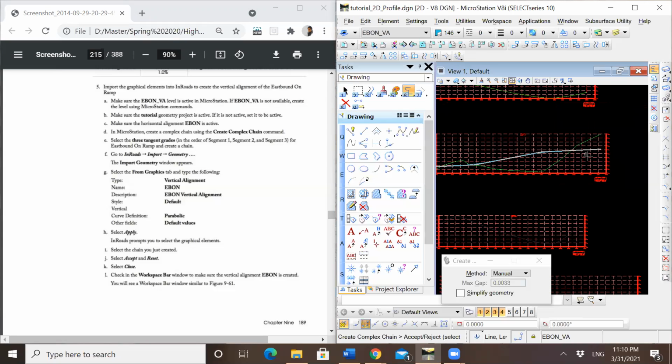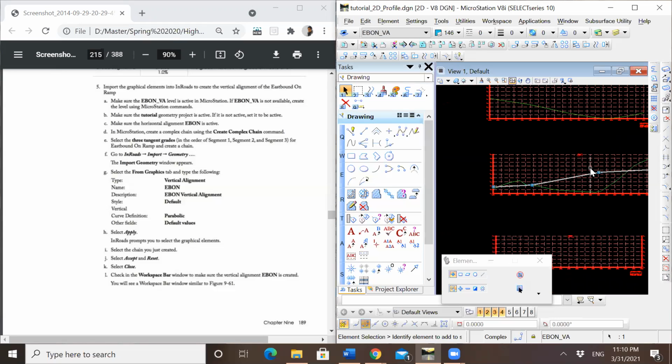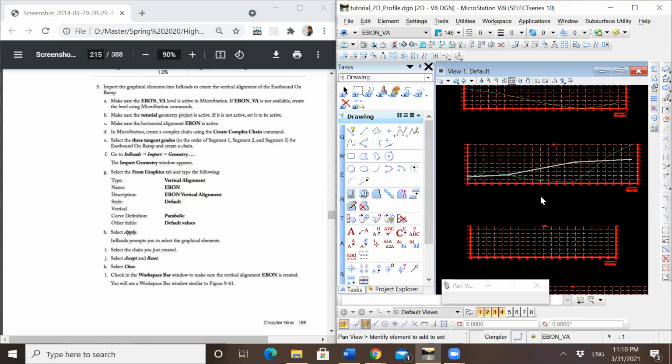Now that I have all 3 highlighted, I'm going to double click, and then I'll get my complex chain. So after you select the 3 segments, you double click on the left side of the mouse, and then you click on the right side of the mouse, and then you will get out of the command, and you will get your complex chain, as you can see in here.